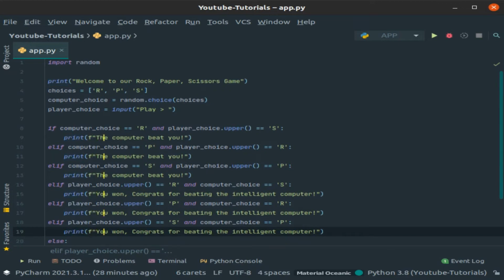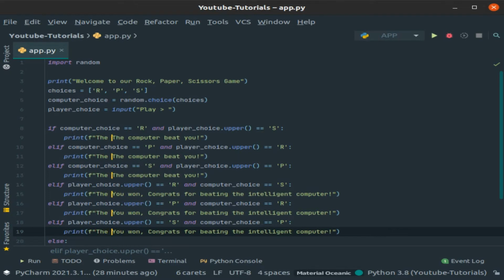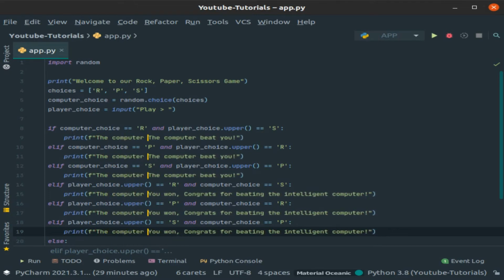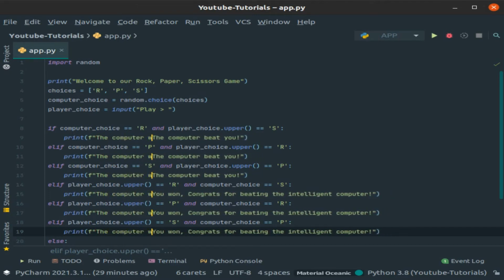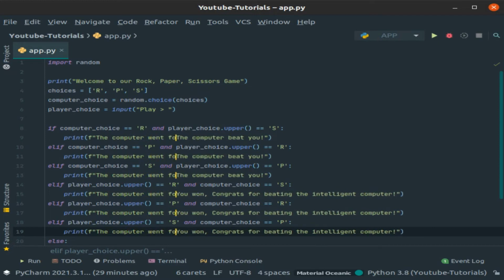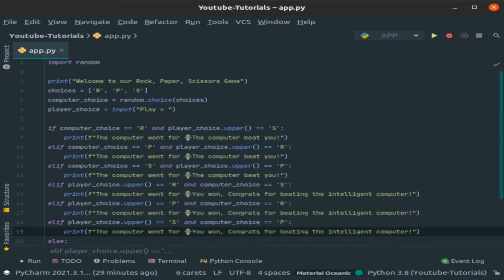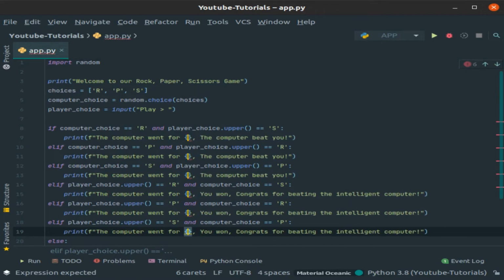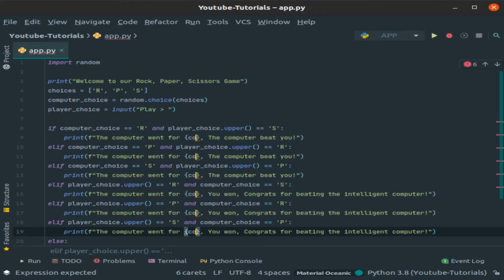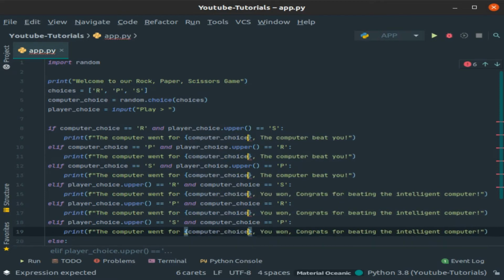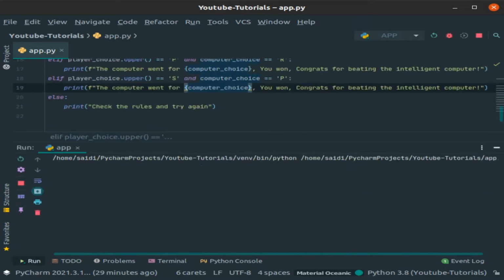So it's an F string, then we'll be like, okay, the computer went for. Then I'll be inputting the computer guess. Let me do the computer choice. So in that way, we'll be able to see what the computer is literally guessing.